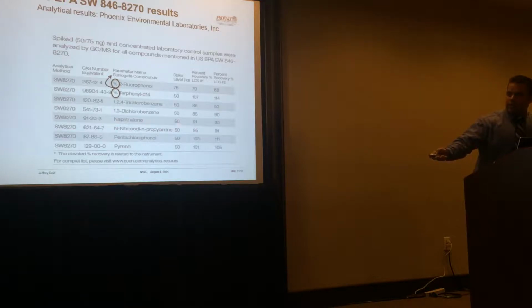Naphthalene, that's usually a volatile one. You can see Phoenix Environmental was able to achieve about 90%. The lowest one was your chlorophenol, which is your more volatile compound. It's a surrogate, so that's pretty much your field goal post. You have to make sure you at least get over this one. So we're able to get to about a low 80 percentile range.